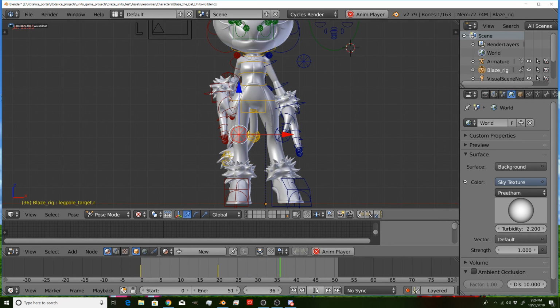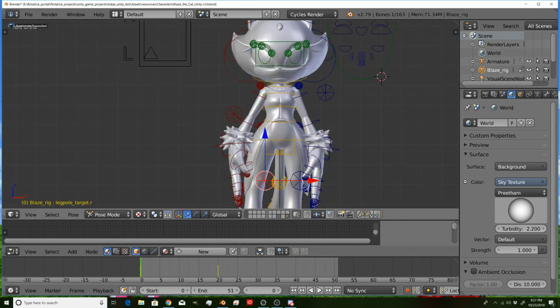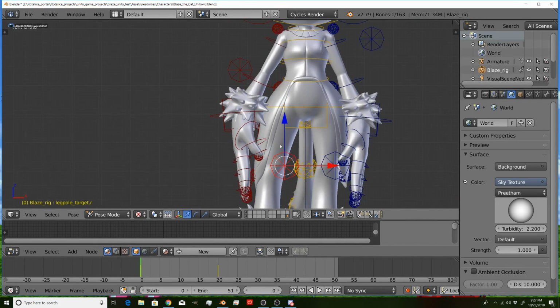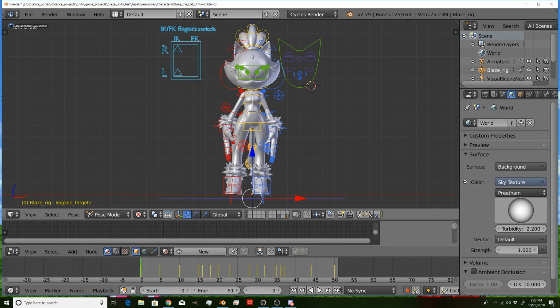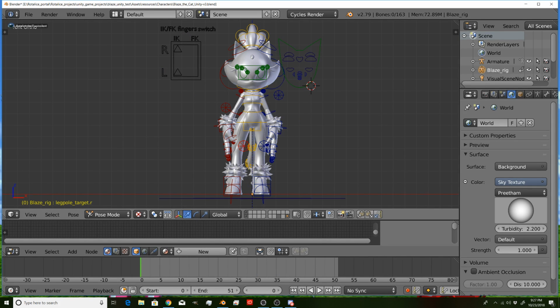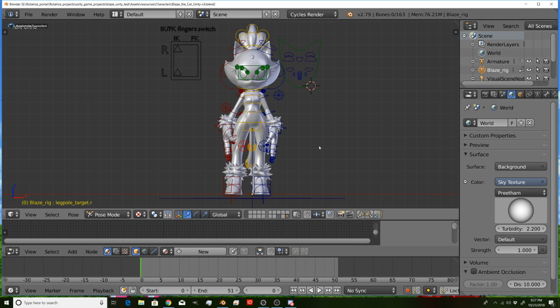There we go, that makes more sense. Her leg was in a weird position. It is not anymore. She's kind of leaning to the side a little bit. No, that's just what she's like right now. I moved that over at one point. Anyway, let's not worry about that. Okay, so it's ready to go.